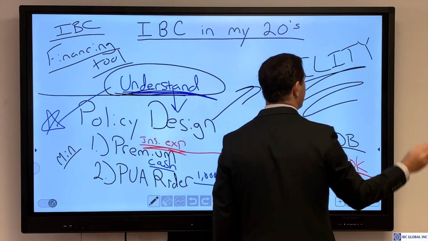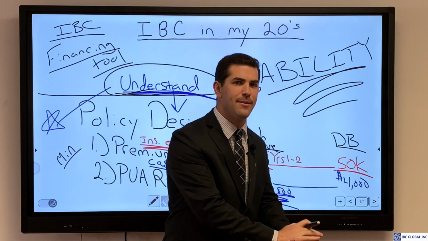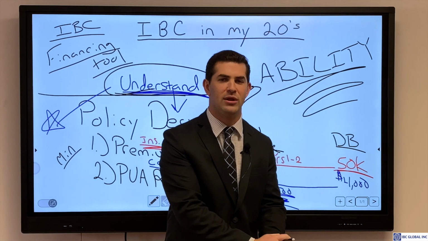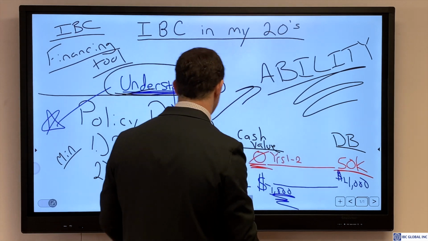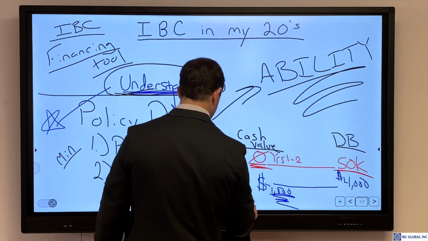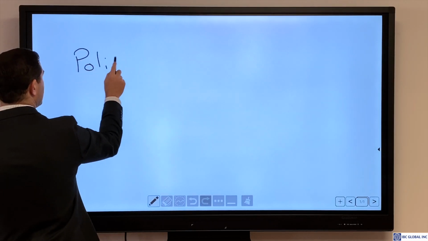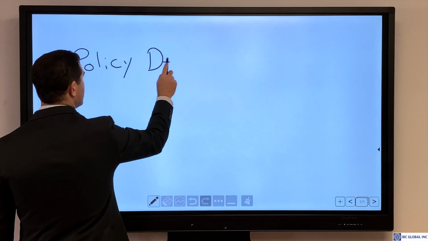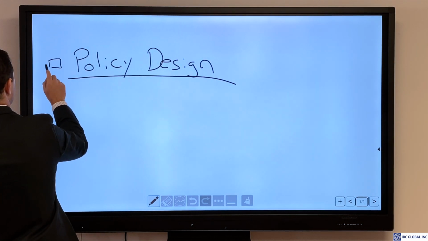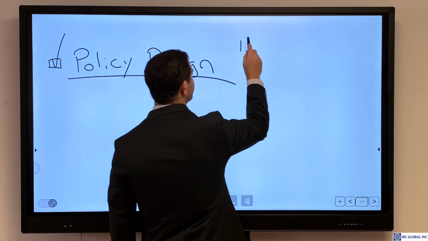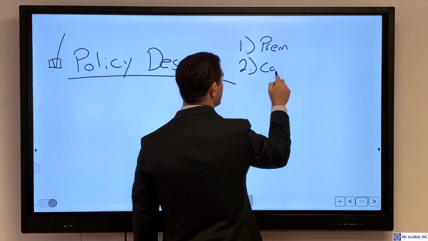Pardon my sloppy handwriting. So I can commit to a lower scheduled premium, set my MEC limit where I need it. We're going to go through that in a minute here, but have the ability to add more funds into cash as time passes. So let's clear this out. So we touched on policy design. Check mark 1. Wherever I have my premium, got my PUA rider as well. We're going to call it cash.